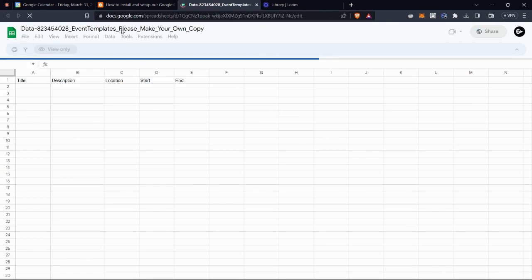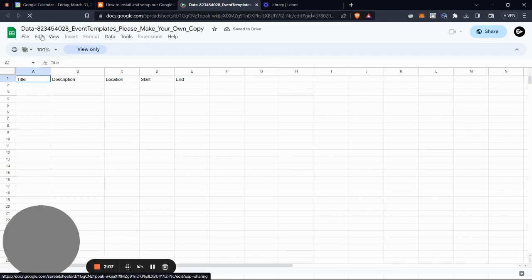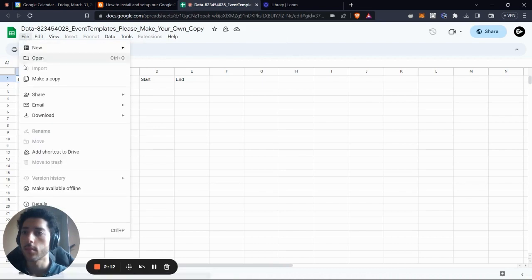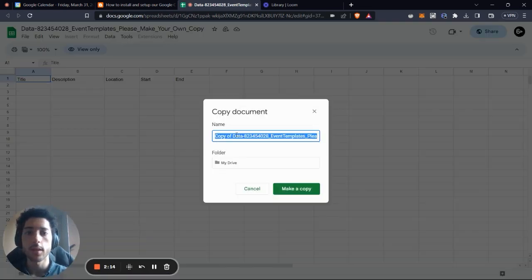And as you can see on the top, it says, please make your own copy. So we're going to click on File, and then make a copy. And then we're going to call this Event Templates 3.